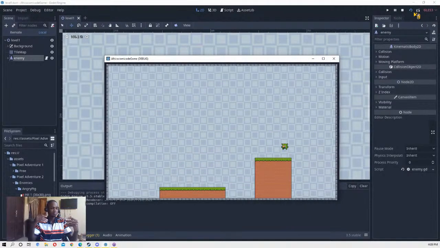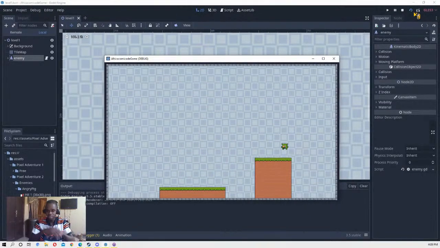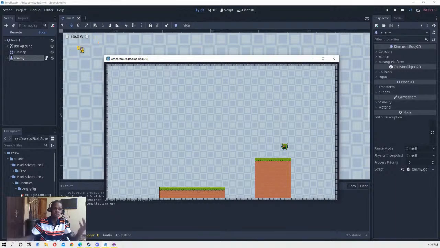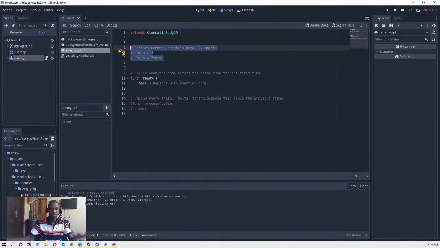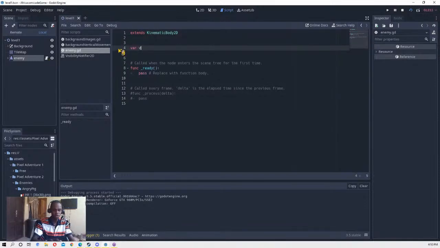So to do this, we go to the script. You remember last time, first thing first, we add gravity. We need a Vector2 variable that we use to save our motion, or velocity.